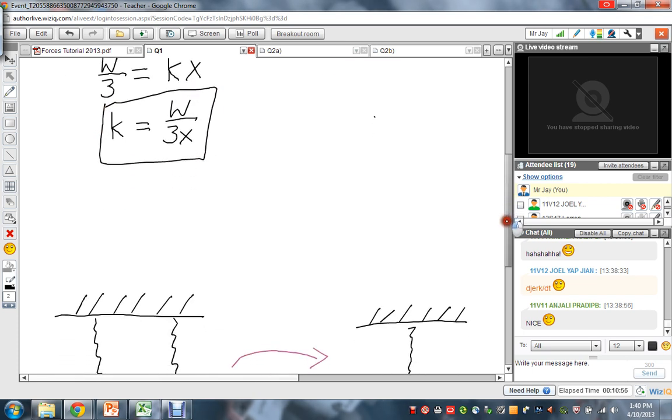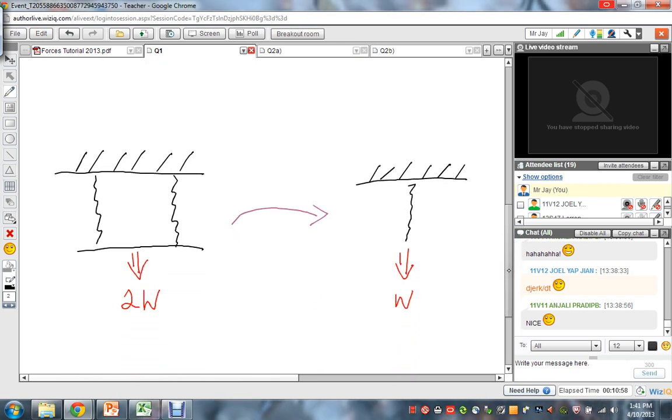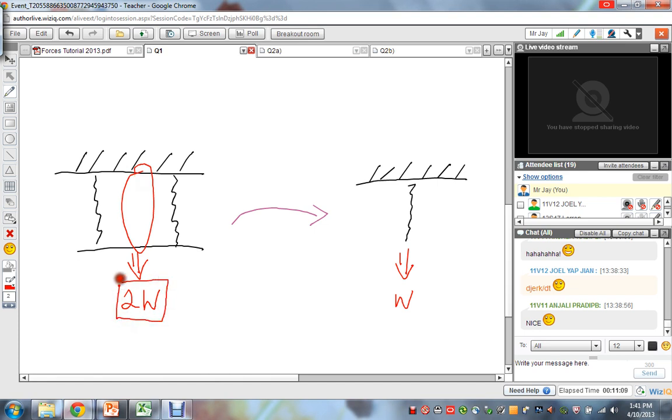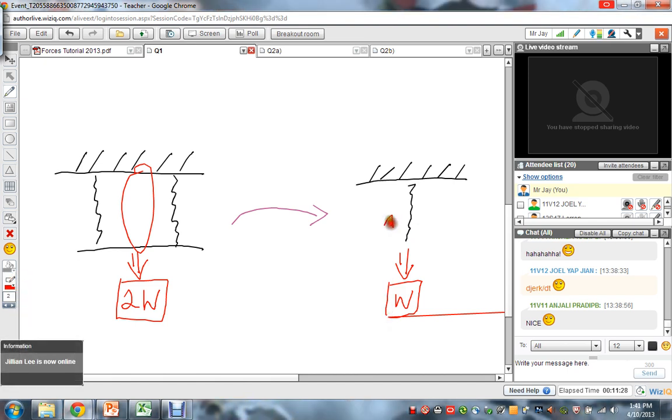Now we're going to be mean, and we're going to remove one spring to make the load on the rest of the springs harder. We remove one spring, so here, it's gone. Ta-da! After that, we increase the force or the weight that the system experiences by 2 times. So now there's 2W acting on the entire system. Each spring now experiences a force of W, and the extension definitely changes, but we're not sure what it is. The extension changes to Y.